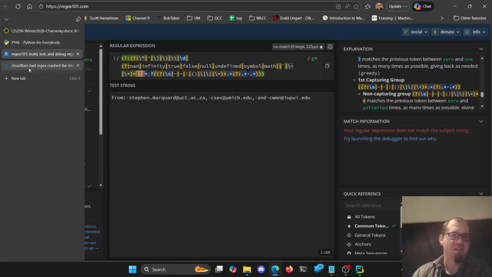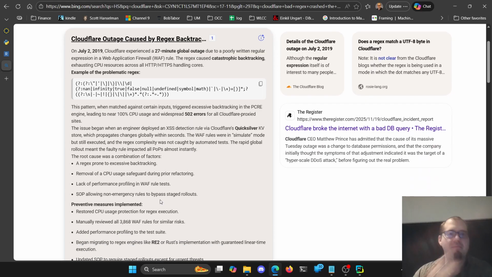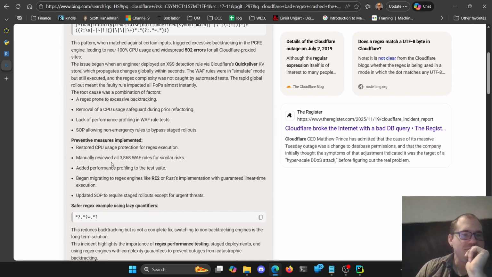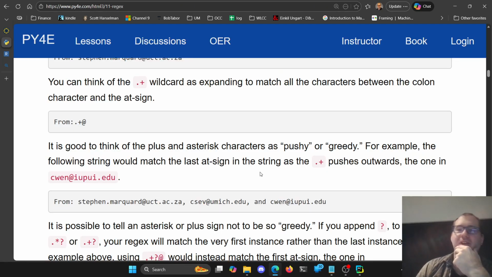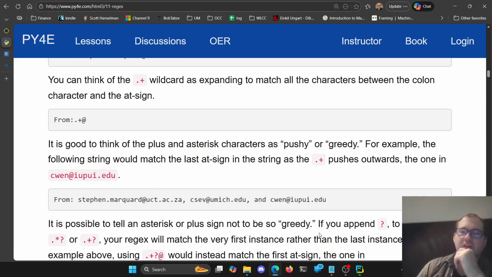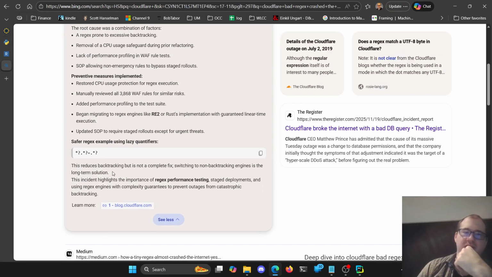At some point, if you spend enough time, using the lazy quantifiers. Right? This is the piece. This is what made me think of it here. Using our greedy or lazy quantifier with the question mark here reduces the backtracking.